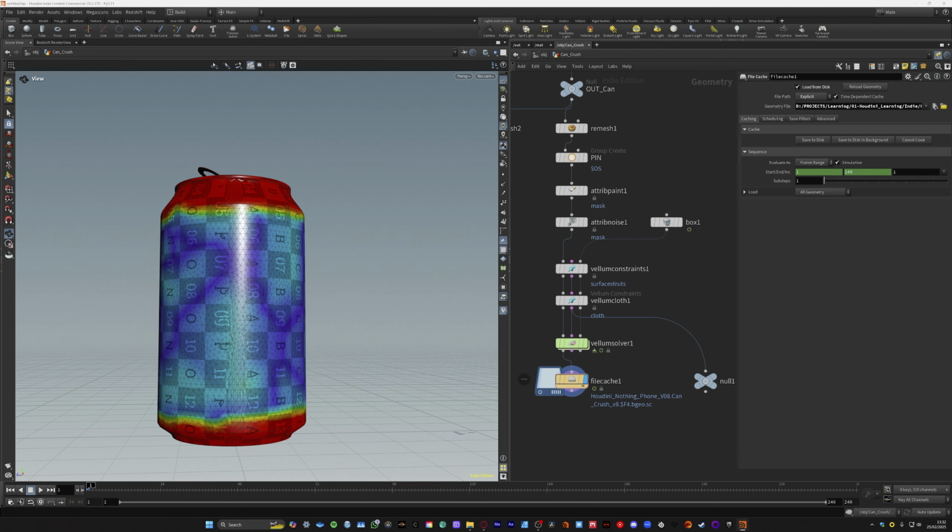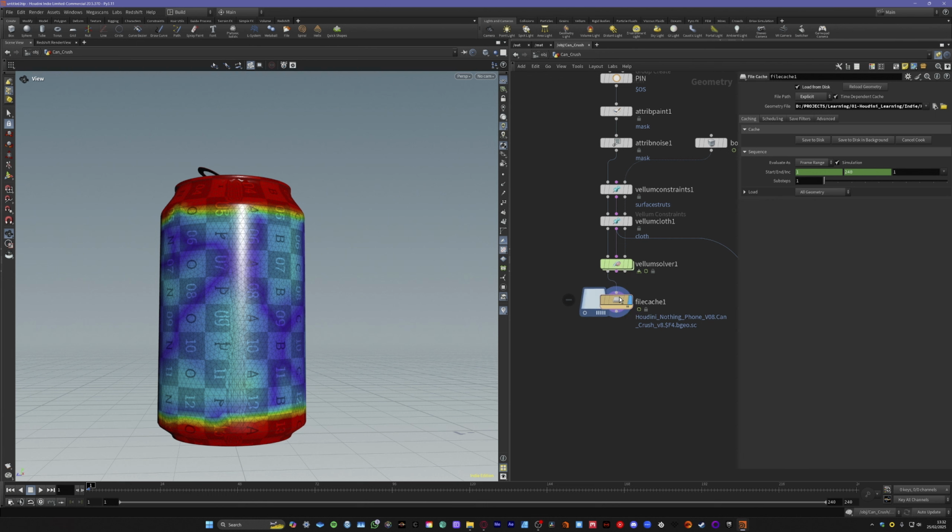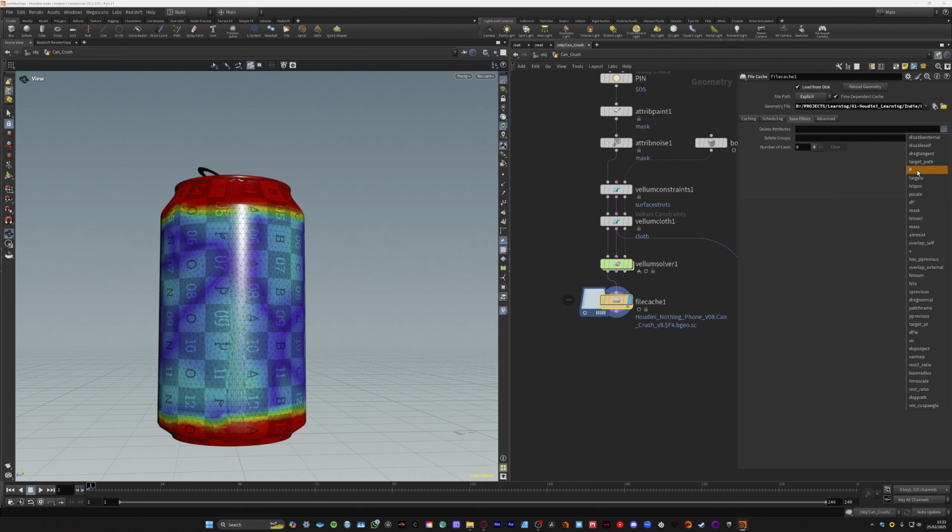Version 8. Okay, cool. Okay, let's play. Another thing, I'm obviously just reading from a previous cache, but when you file cache this, delete your attributes. I always tend to list the ones I want to keep. If you want to keep your mask for rendering, if you're going to render with the strength mask, keep your mask.